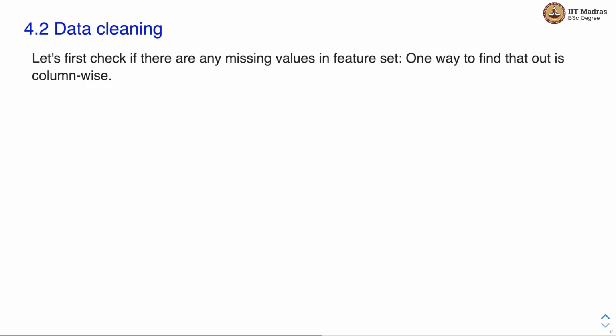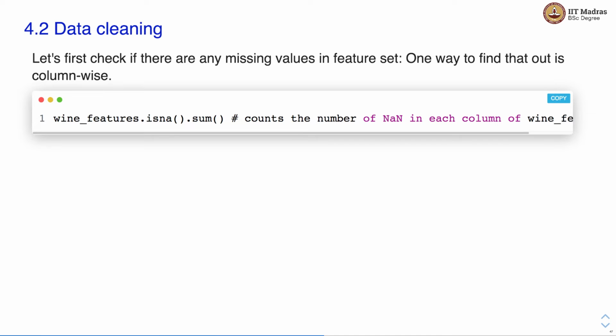Before applying data cleaning, we first check if there are any missing values in the feature set. One way of finding it out is as follows. We do a column-wise operation. We apply the isna function on each column and then sum it up.